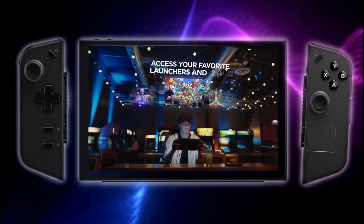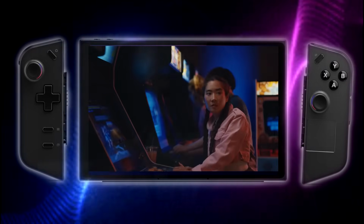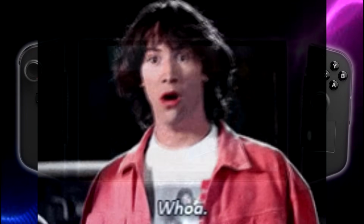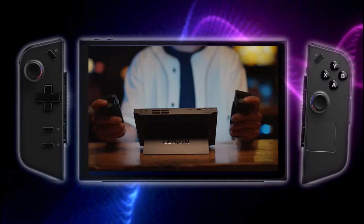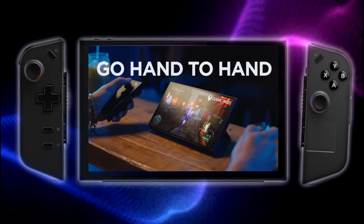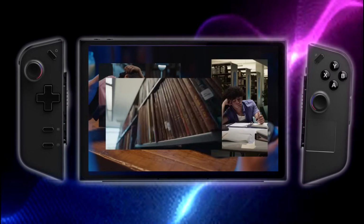Besides the actual size of the device, because a lot of people are saying that it's bigger than it looks. That's saying a lot. Besides that being the main issue that I have, and really the only issue I have, it seems like Legion Space has a lot to iron out, but also the screen may be a permanent issue that I will avoid the Legion Go because of.